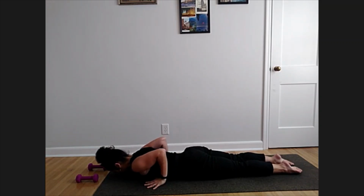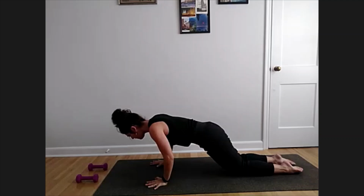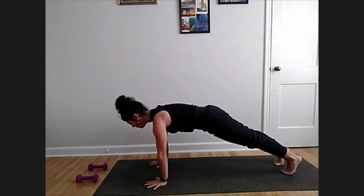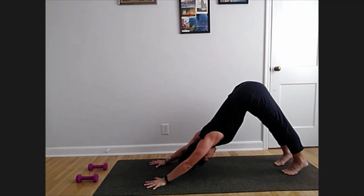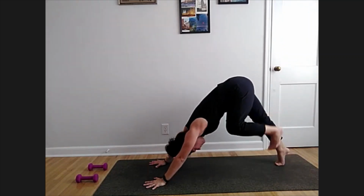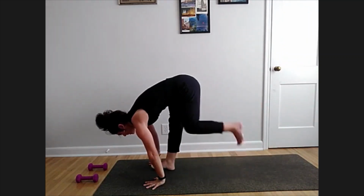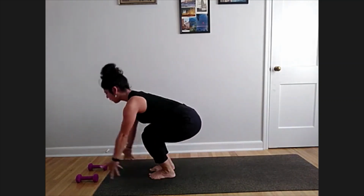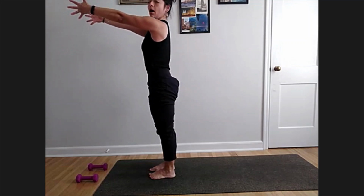Release, hug the elbows in, press up to your tabletop, low belly folds in. Tuck the toes, high plank, hold and breathe. Hips high, down dog. Feet come up, forward fold, together a little separated. Bend the knees, fingertips reach forward, palms face in, stand tall.